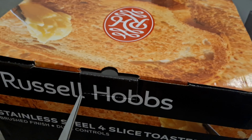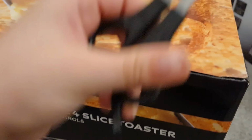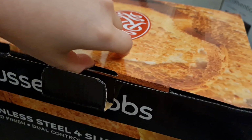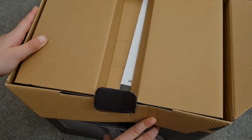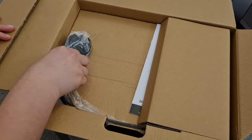Wait a minute. I think these aren't even needed. Nobody cares about these because you can just open it from here. I never knew that. That made me really sad. I can't even use my scissors anymore. So that's really disappointing. But nobody cares.